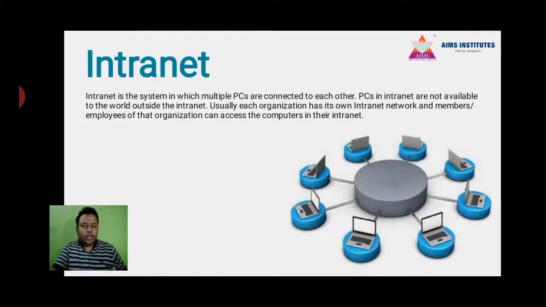Something like your banking sector. You have your own bank. You go to a bank, you do an RTGS or NEFT. For that you need specific instructions, you need your passwords, you need your bank details over there. You go over the internet and then you give your credentials. After giving your credentials, you become an authentic person to do it. This complete setup of the network is called an extranet.